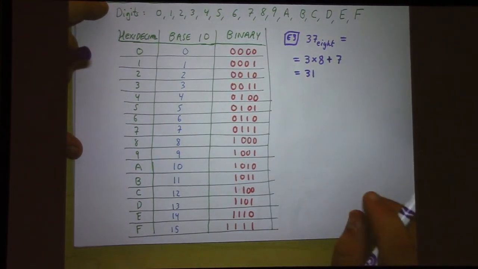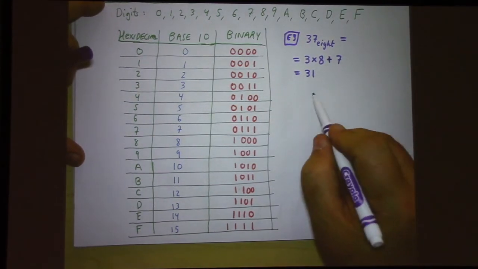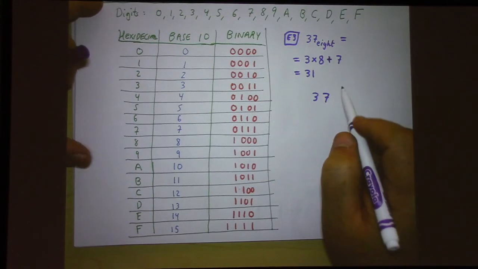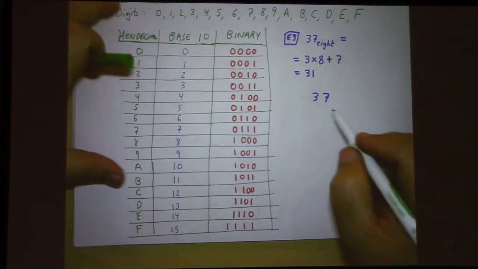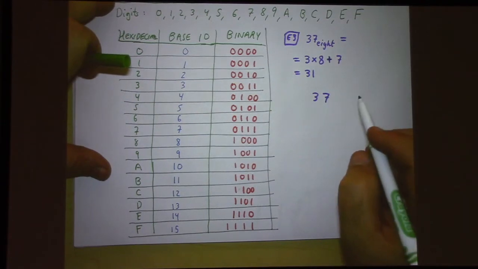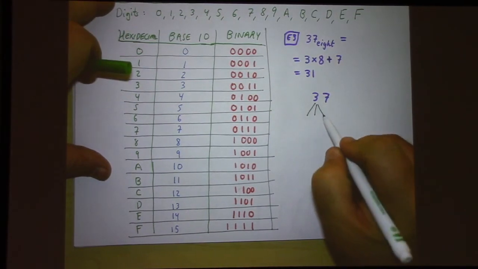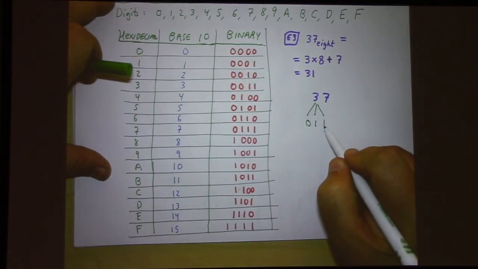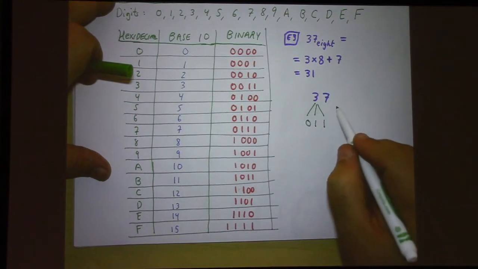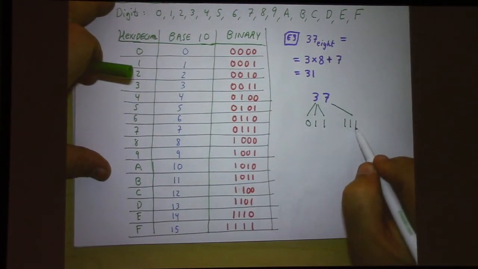So let me do something. Let me take this 3 and the 7, and let me expand 3 as a binary number. So 3 becomes 0, 1, 1. 7 as a binary number becomes 1, 1, 1.